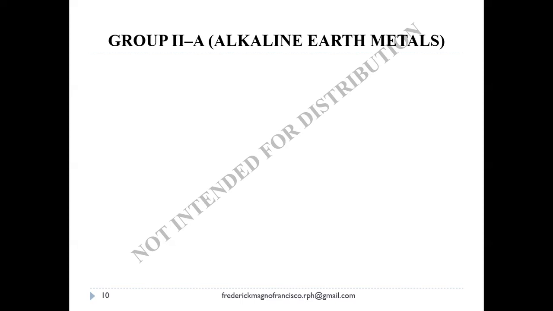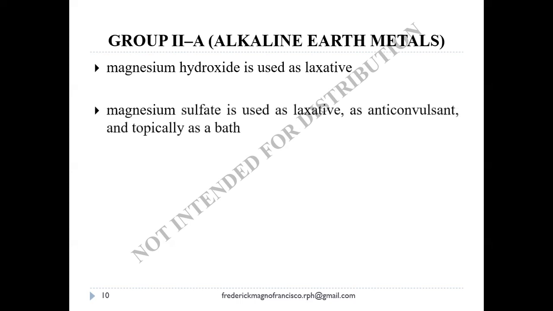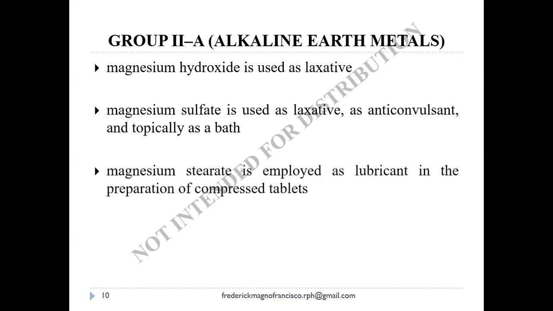Group 2A, alkaline earth metals. Magnesium compounds are employed for a variety of purposes in therapeutics. Magnesium hydroxide is used as a laxative. Magnesium sulfate is used as a laxative, as an anticonvulsant, and a concentrated solution is used topically as a bath, so that by osmotic action, a local infection may be drawn to the surface of the skin and be expelled. Magnesium stearate is employed as a lubricant in the preparation of compressed tablets.